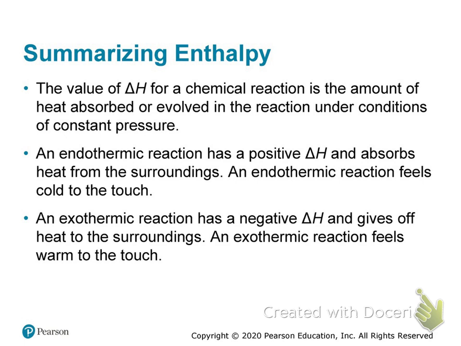So summarizing enthalpy, the value of delta H for a chemical reaction is the amount of heat absorbed or evolved. Absorbed by the system, evolved from the system. So absorbed, endo; evolved, exo. Under conditions of constant pressure. So for an endothermic process, delta H is positive. The heat is being absorbed by the system from the surroundings.